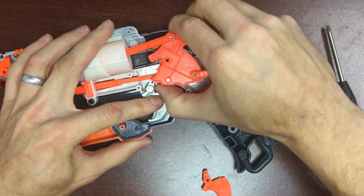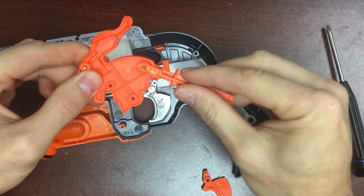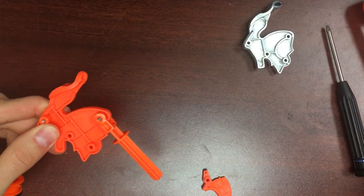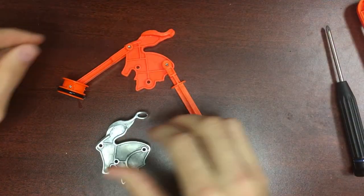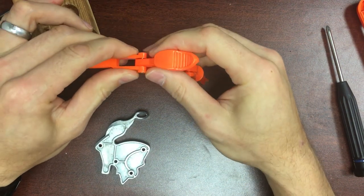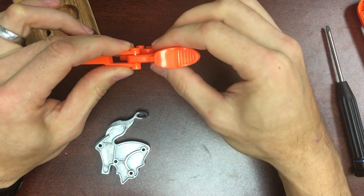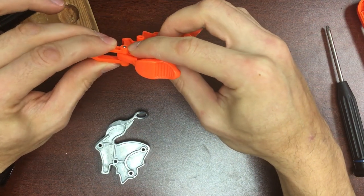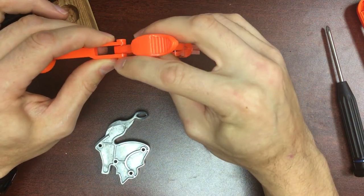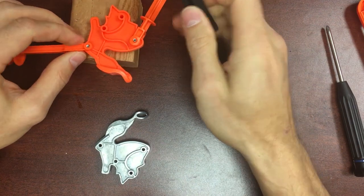I'm going to pull out the hammer and plunger and spring guide. The plunger rod and spring guide we're going to install into the metal hammer. For that, we're going to need our punch and our block. These pins go in one way — one side of the pin has knurling on it and that grips the plastic; the other side is smooth. I can see that the plastic on this side is moving and the pin is staying stationary, so I know the knurling is on this side. I'm going to punch the smooth side out to get the knurling free.